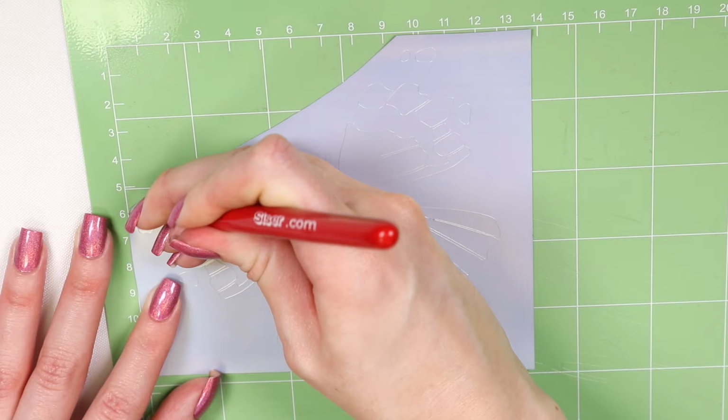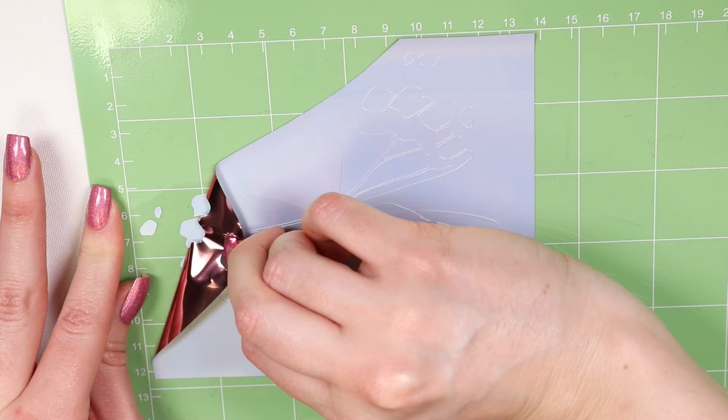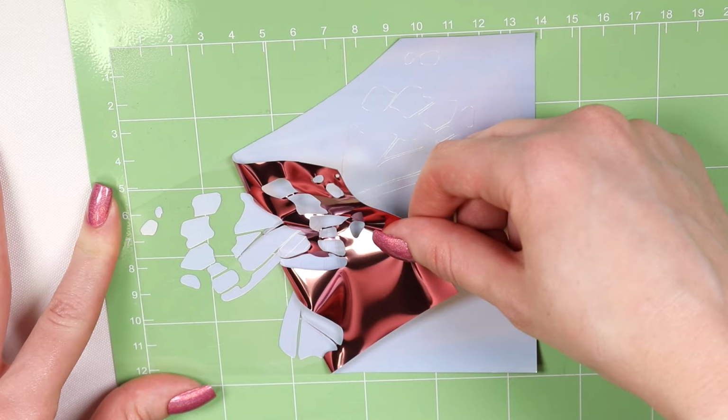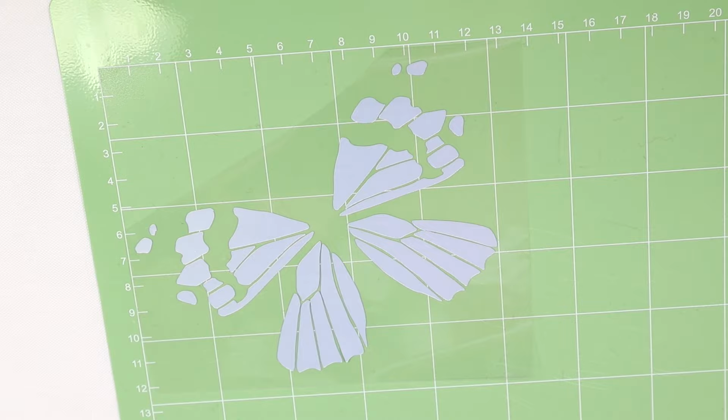So, moment of truth. Wait. Oh my God, it did not cut. Let's see. Okay, so not bad. Maybe just the little small pieces. You have to be careful. But so far, so good. It's pulling easily. Wow, so definitely way easier than the previous Dollar Tree video that I did, because this just pulled off easily.